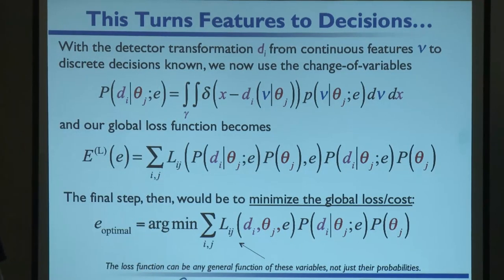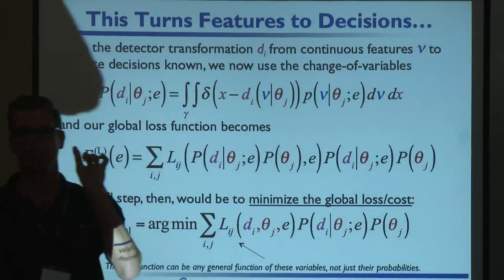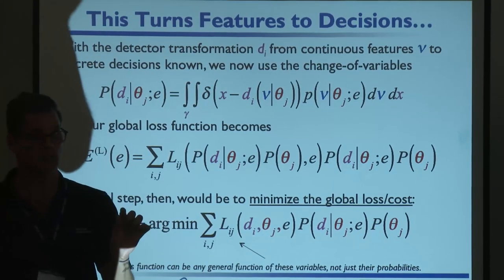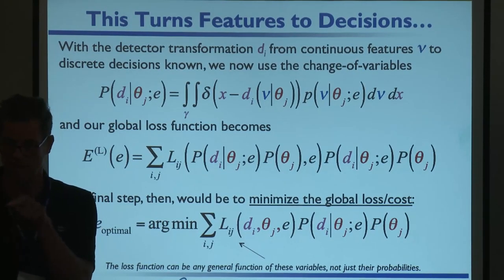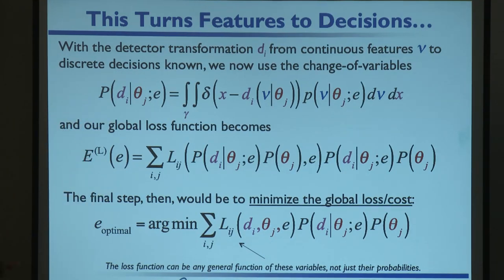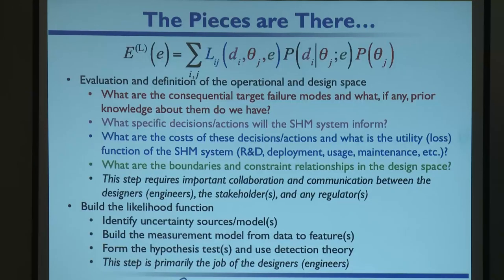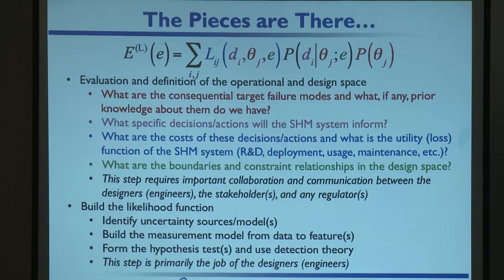The maximum probability of detection is not necessarily, that's what's called Neyman-Pearson classical detection theory, where you choose for a given false alarm constraint that you're willing to tolerate. That sets your gamma, your decision feature boundary, and then you can maximize the POD, or probability of detection. That's what classical Neyman-Pearson detection theory says. We're not doing that. We're minimizing decision cost error in this design principle. The pieces are all there. All those questions that have to be asked, I color-coded them where they appear in that equation. So you can study that on your own time. Okay? All of those questions get mapped to some of those variables in the design problem, I think.